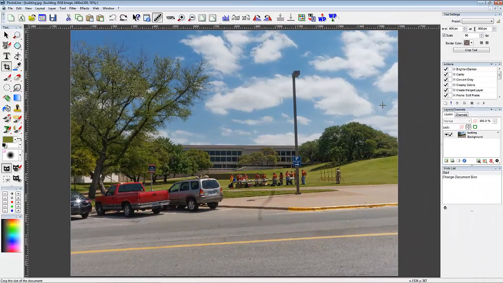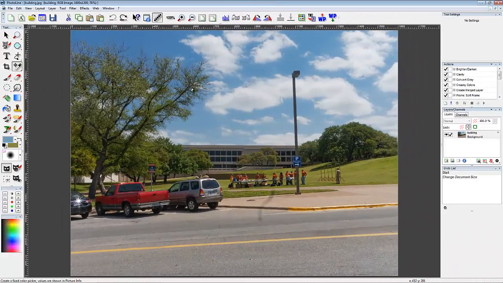There are two eyedropper-type tools in the toolbox. The first one is the color picker with a standard eyedropper icon for selecting a color from your image in PhotoLine. Holding it over a point shows a small box with a color and RGB values beneath. Left-click to use the color for foreground. Ctrl-Shift-click picks the color for background. Options include a 1-point sample, a 3-point average, and a 5-point average.